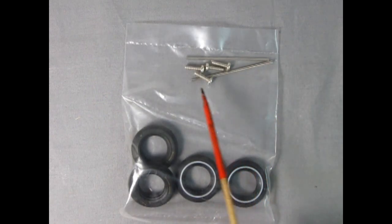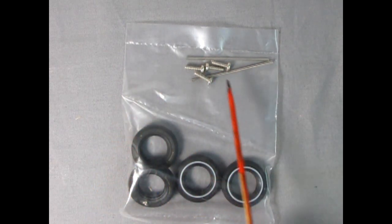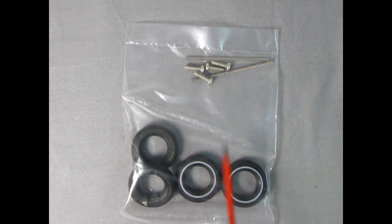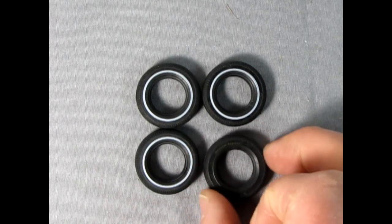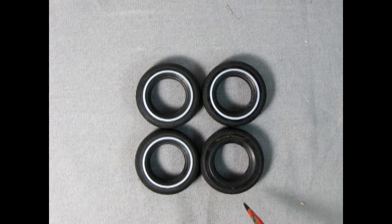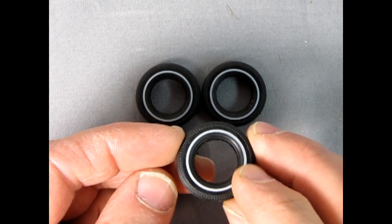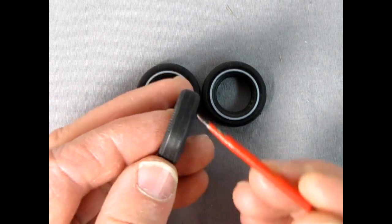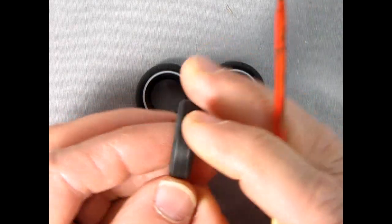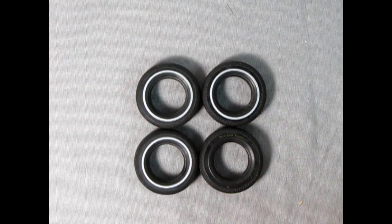Here we have the tires along with metal axles and screws, all in a sealed bag — leave the axles and screws in the bag so you don't lose them. The tires are quite wonderful: one side has pad-printed white walls, and turning them over you can read 'Firestone Supreme' in gold lettering with the Firestone emblem. AMT has done a really awesome job with the pad printing, and the side tread pattern is accurate to old Firestone tires. The tread wraps around the wheel in the typical pattern of the era.